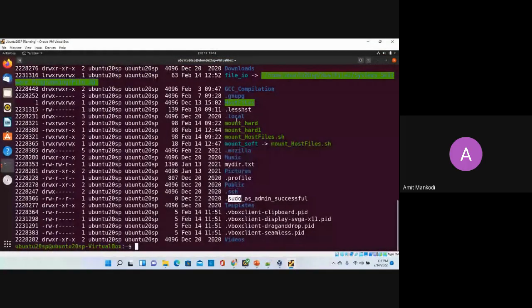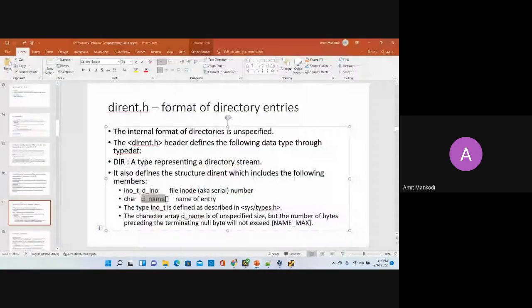Only these two pieces of information are available in a structure called dirent, and that structure is defined in dirent.h, and dirent just stands for directory entry.